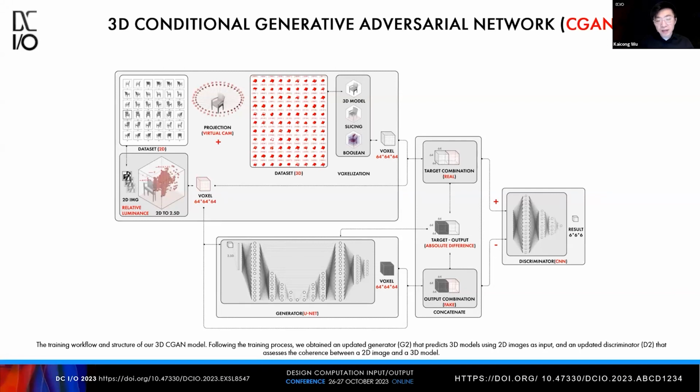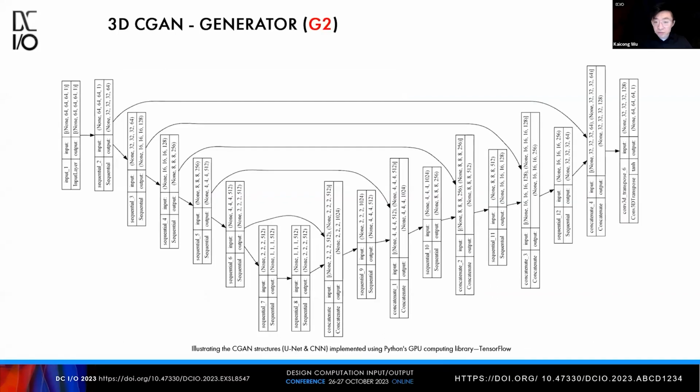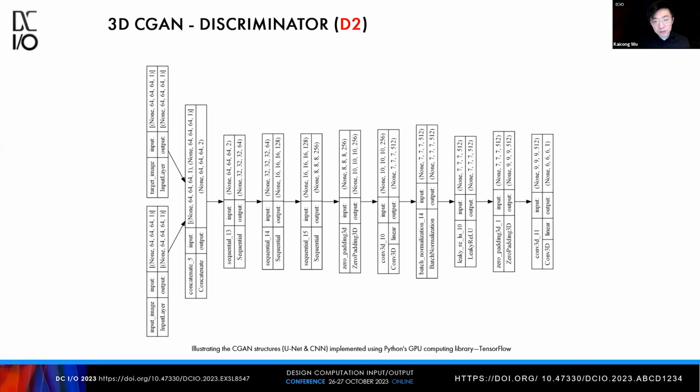And then for the generator, we implemented a UNet structure. It was proposed to work very well in terms of recognizing data-to-data similarity, especially when you are short of data. The goal of the generator is to generate chair models on the condition of an image, so that the discriminator cannot tell whether they are describing the same object or not. And then the discriminator will just keep improving itself to know how well a 3D model and a 2D image match each other. So that's the goal of the generator, and this is the network structure, and that's the discriminator network structure.